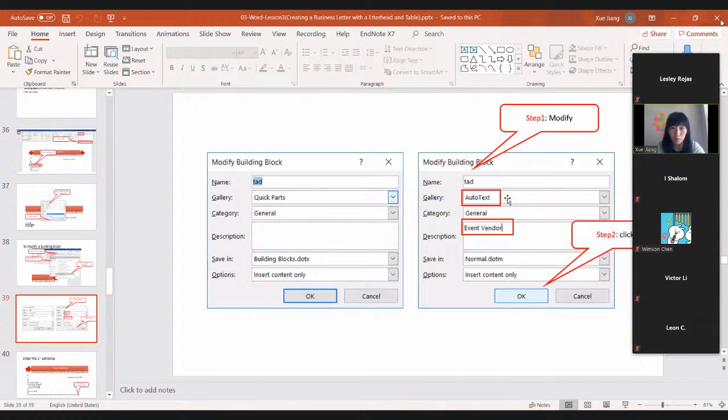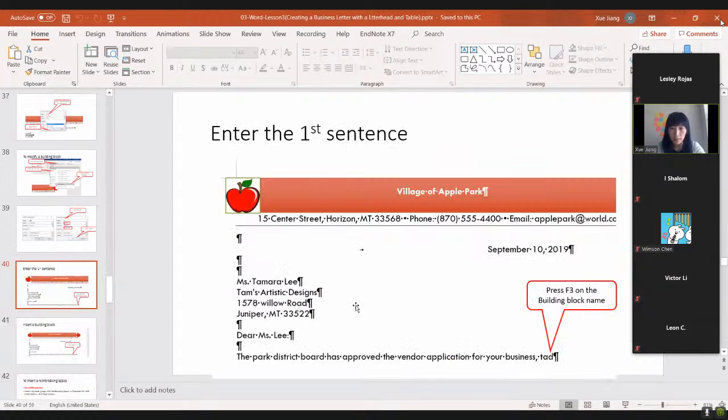Gallery is AutoText. You can try description, everything you can add a description. Click OK. Then now when you type TAD, then press F3 on your keyboard.